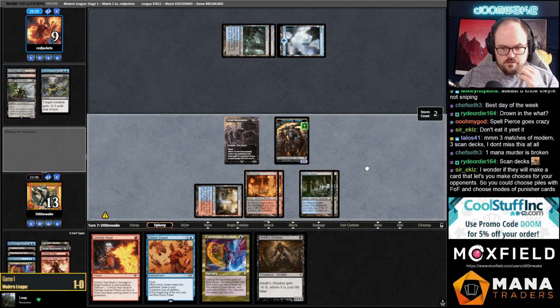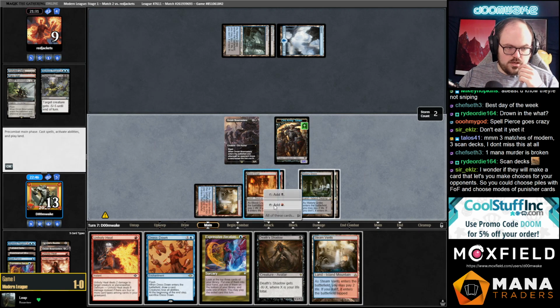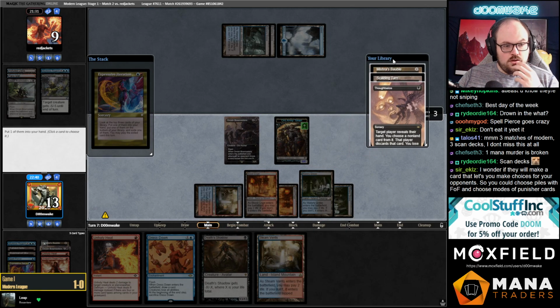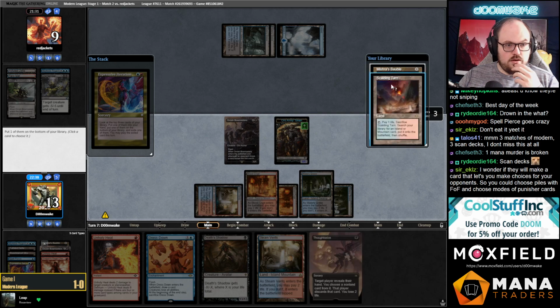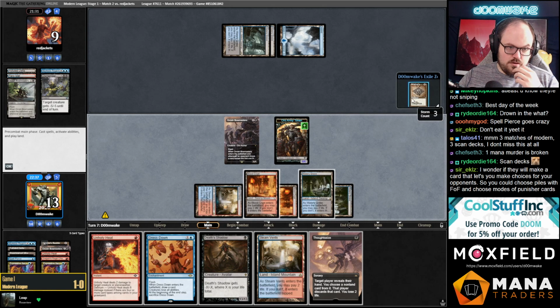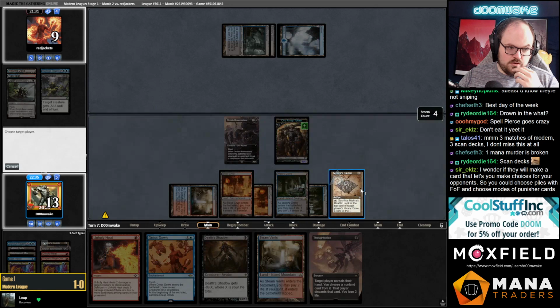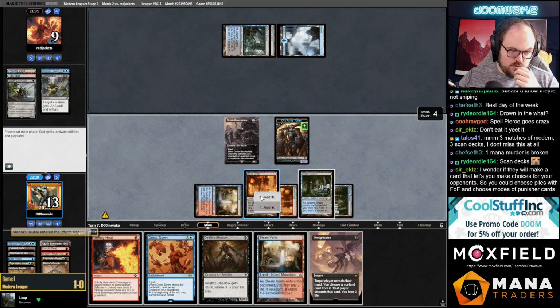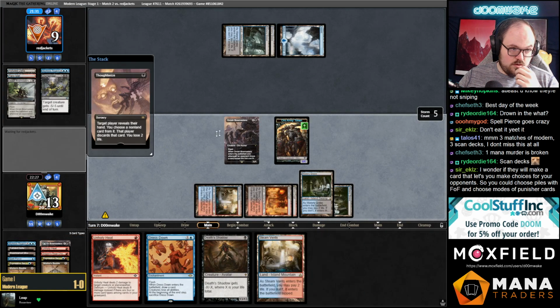Sure, that's fine. I accept. Red, blue, expressive. Hand, bottom, exile. Cast this. See what's on top of their library. They have Jolrael's Edict on top. So let's go Thoughtseize you.